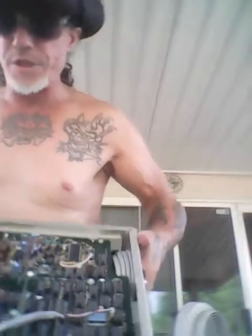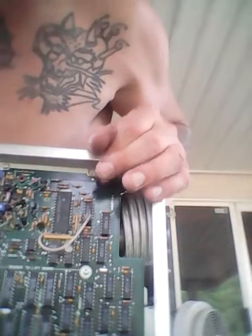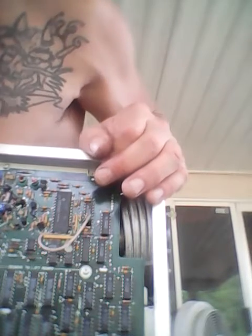Things get misaligned and then things fall out. People ask why I swear so much — I'm a technician and a mechanic, it's that combination. That screw's not right, something's wrong — wrong screw in the wrong hole. The board got shifted and disoriented because it got knocked around. I'm going to have to take it loose — see how it's kind of misaligned and not going into the screw hole right?